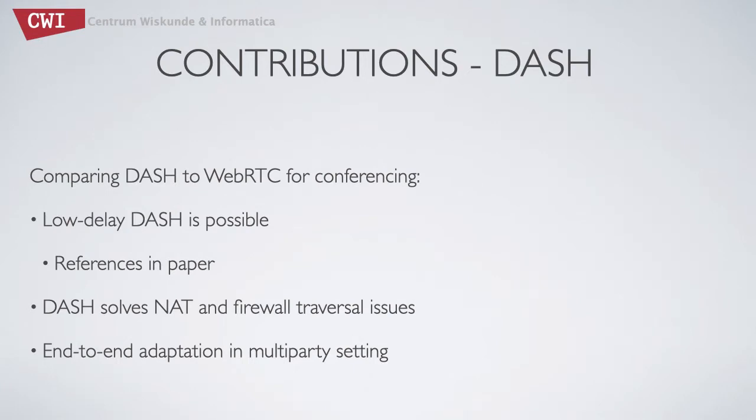And of course, Dash makes it possible to easily do tiling of the point clouds, so that you would download only the parts that are visible to you, and it would allow you to do multiple qualities of streams, so that you would download only the streams that are needed in the quality that you need them.